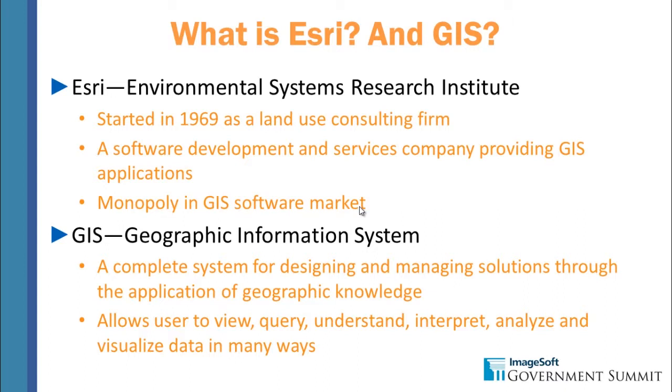They make a product called a Geographic Information System, which is all about mapping. The best way I can describe a GIS to a Highland person is what OnBase is to documents, a GIS is to maps. So within OnBase, you've got your document layer, and then you've got your keywords that sit underneath it and tie to it and give you information about that document. Same thing but with maps.